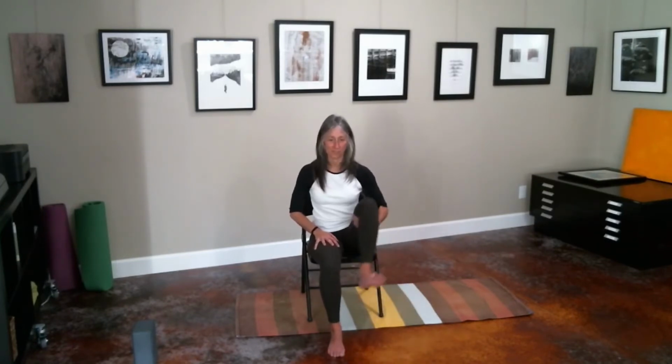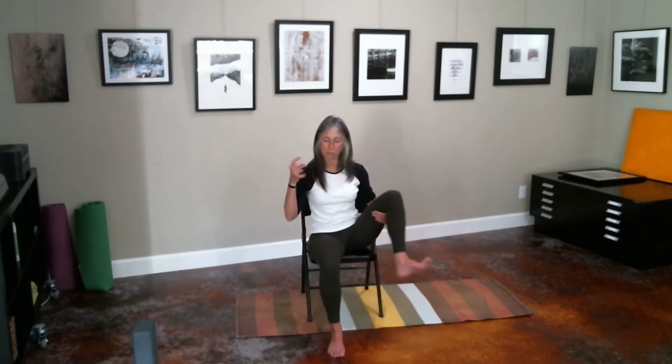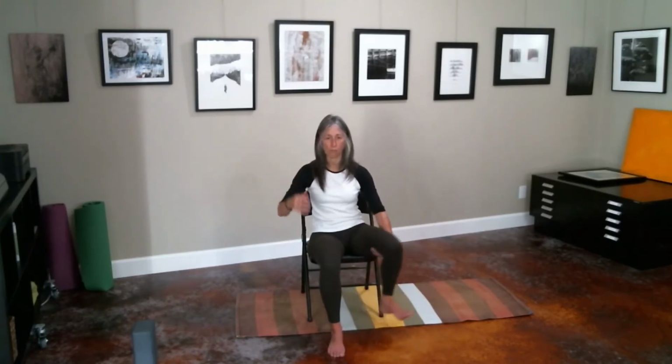So let's find first some rotations in that left hip. And then switch direction. And notice that with these rotations, so the hip joint is a ball and socket, so there's a potential to rotate quite a bit. Okay, so it's a joint that can make these kind of circles.